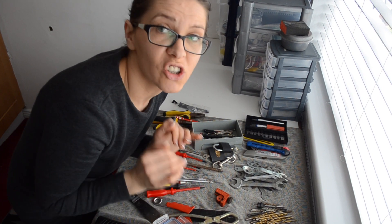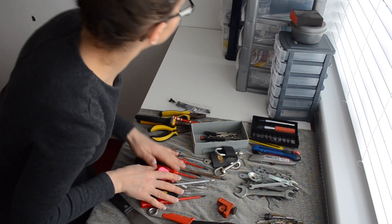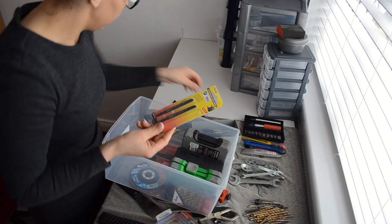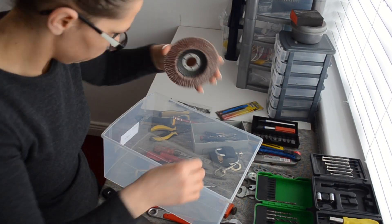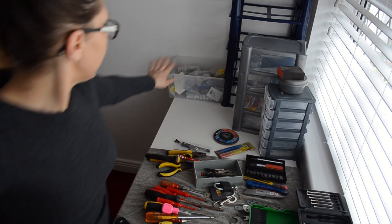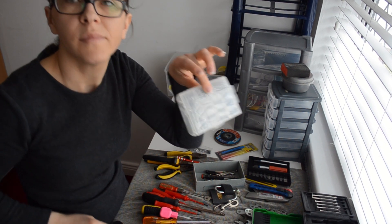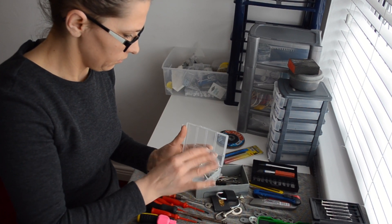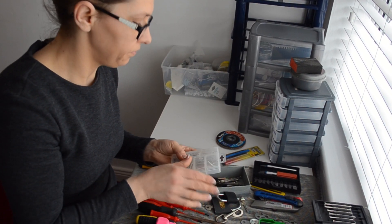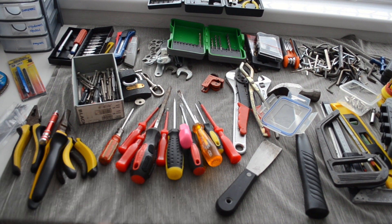It's so easy to declutter when everything is actually organized. It's all here and I'll be able to see what I need. The last drawer doesn't have any tools — it's all these miscellaneous things, so I need to spend a day organizing them. They're all mixed up, so I definitely don't need all of these.